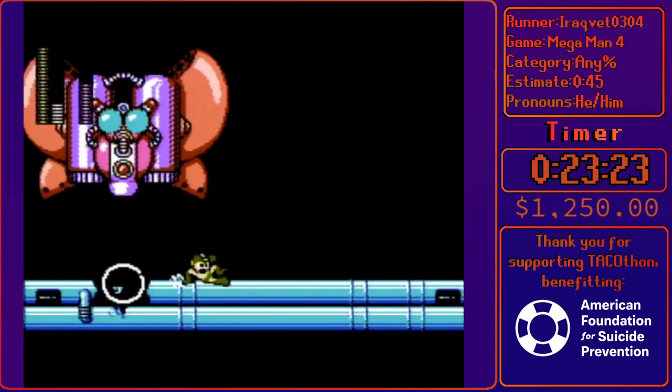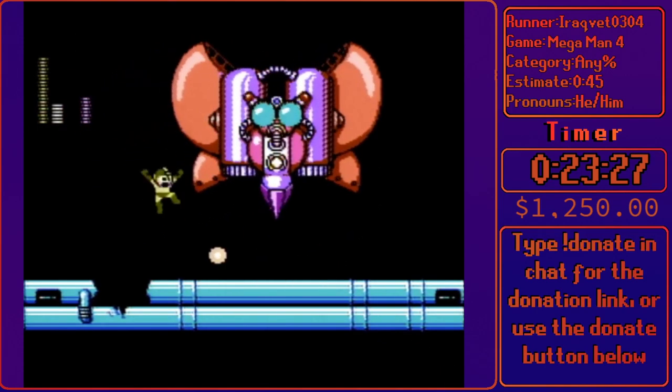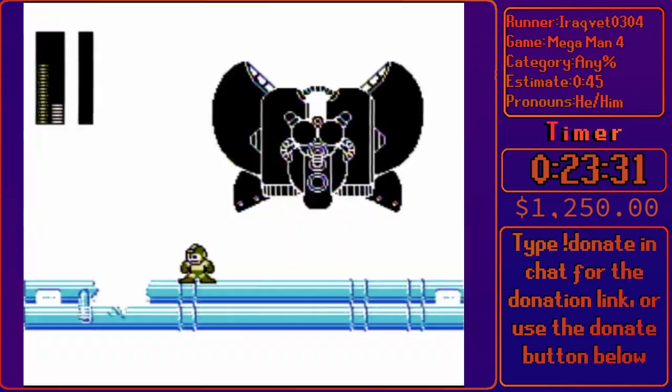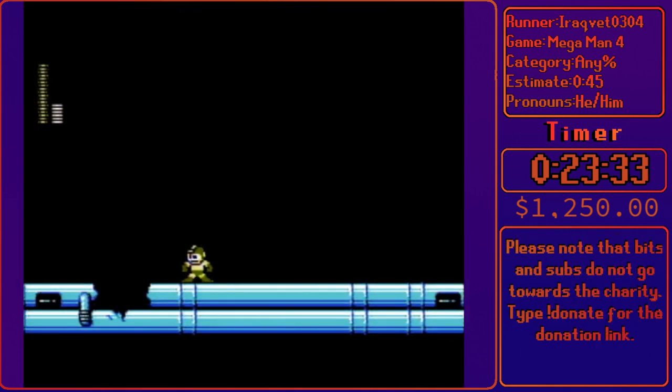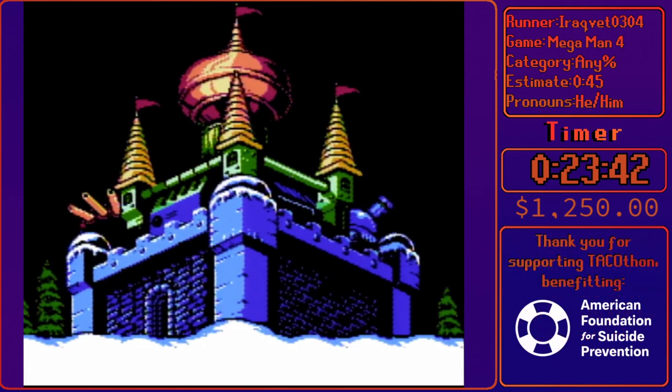So here we have Mothra. You'll notice that the blinking red and white, that's his hitbox. Now keep in mind that hitbox is only 1 pixel. And the ring boomerang itself is only 1 pixel. So even though it looks huge on screen, it's only 1 pixel. I mean, that's insane. I don't know what the developers were thinking when they made that.